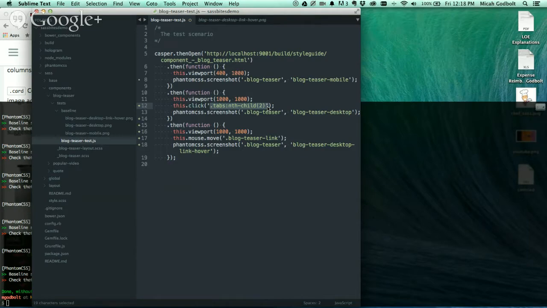But anyway, that's Casper.js. It allows us to interact with our pages so that we can take pictures in the right states that we need to, so we can open modals and click on buttons and pretty much test not just how it first shows up on the page, but how it reacts as we continue to interact with that UI element. So that's Casper.js, that's Phantom CSS.